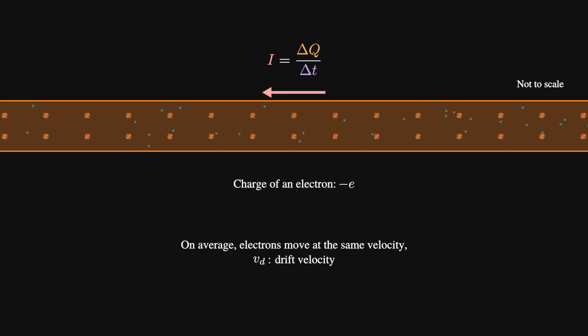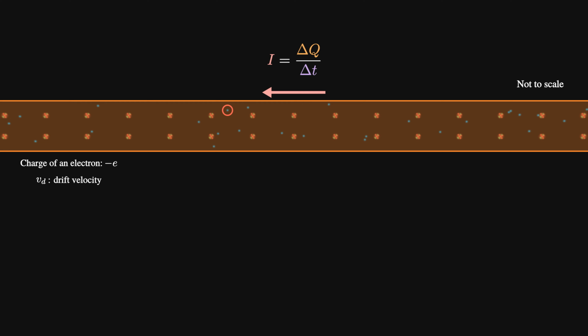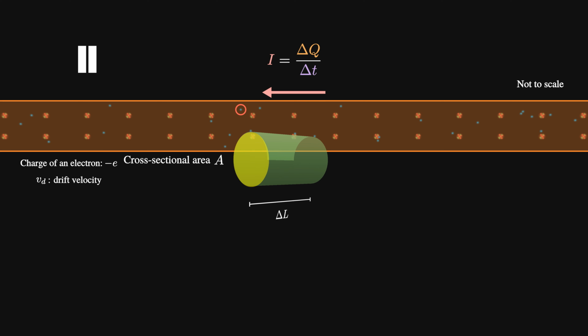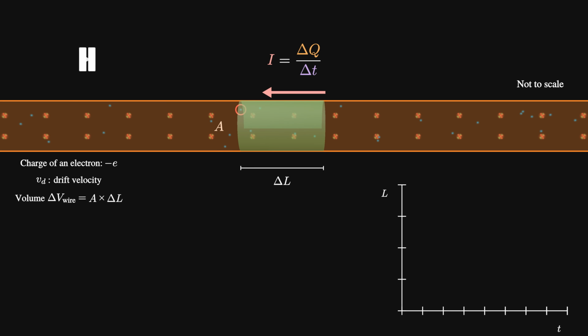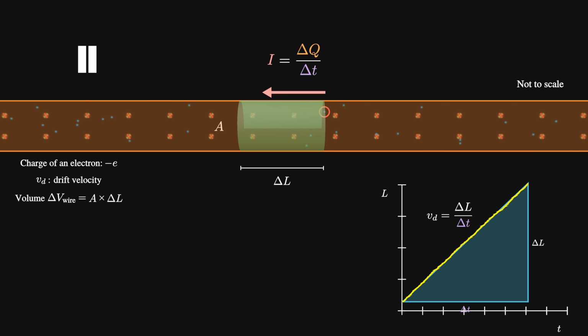Now let's think about how we can define the drift velocity. Let's consider an electron moving through a small chunk of our wire. This chunk of our wire has a length delta L and a small cross-sectional area A. The volume delta V will therefore be A times delta L. The drift velocity for each electron is simply the distance delta L moved along the wire, divided by the time taken to do so, delta T. Now technically, velocity is a vector, so we should write delta L hat here as well. But as the direction is obviously from the negative battery terminal to the positive, it's fine to just ignore this.